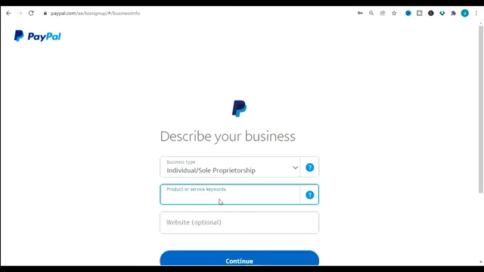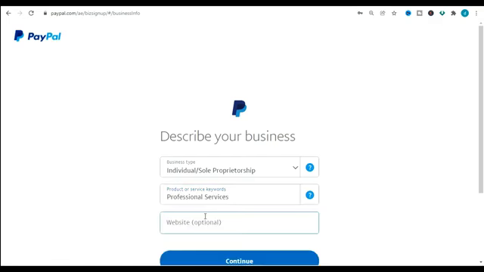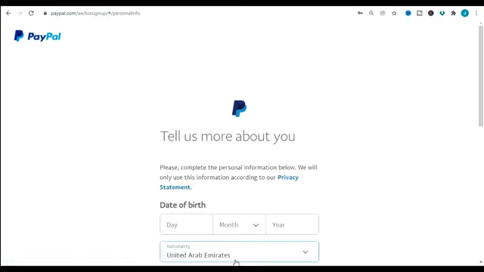For this, I will just put a general term that any service can use. So I'll just use professional services. This covers every other thing. So my business can be anything with this professional service option. Then if you have a website for your business, you can input it here, but I don't have a website, so I'll just leave that. This option is optional, so I'll just click on continue to move on.